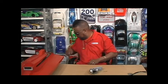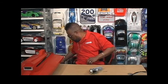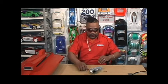First thing we want to get now is our motor. Here's the number one driving force of the boat. So here's our motor. We're going to have to put a few things on this motor in order to operate it. And the first thing I'm going to start with is this system here. I'm going to put these items on that way, you guys know exactly what's going on.